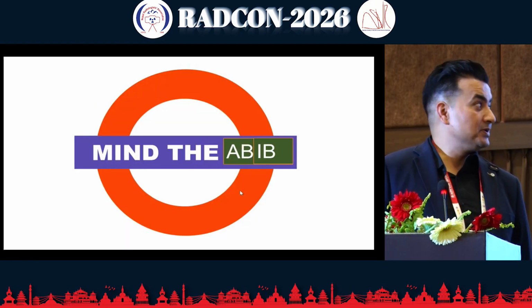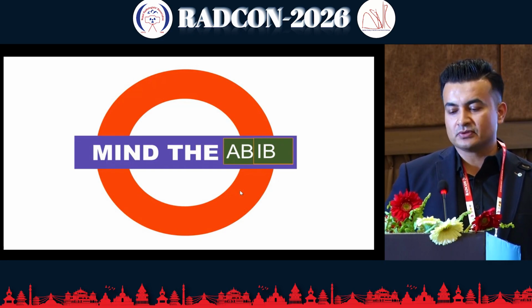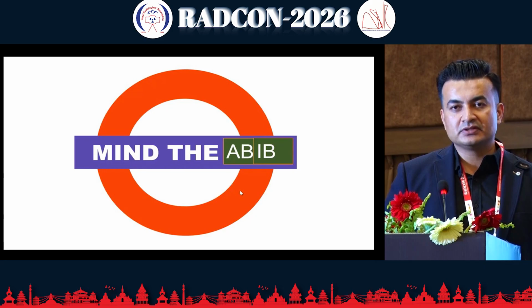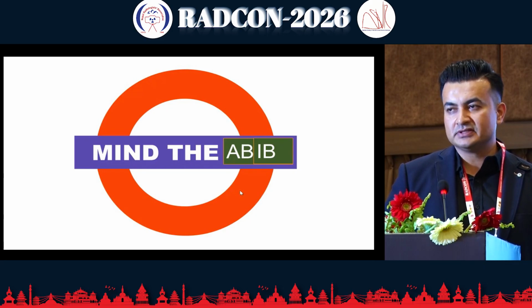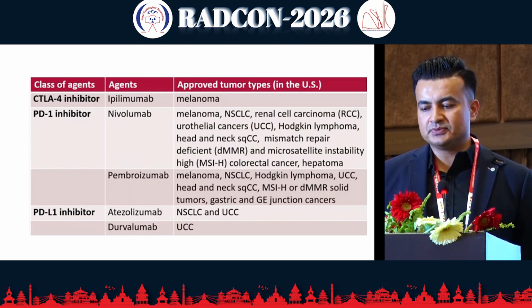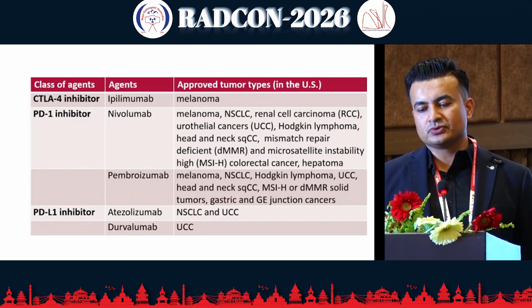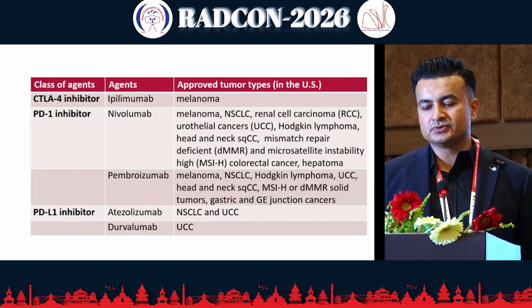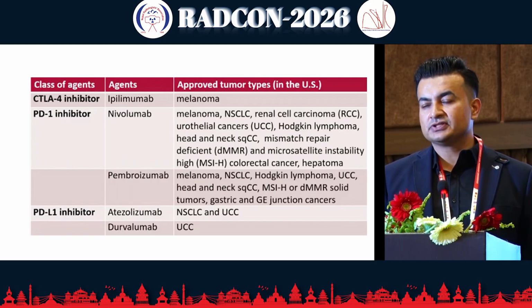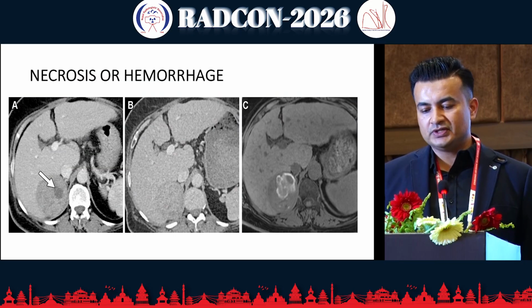Mind the AB and IB: AB means monoclonal antibodies like nivolumab and all the -mabs that we talked about recently. IBs are the targeted therapies like sunitinib and imatinib that we use. This is a list of all the monoclonal antibodies that we normally use. So initially, when the tumor used to grow, it was progressive disease. When it used to shrink, it was partial response. But now the tumors are the same in size; however, there are no active tumor cells within the lesion. So we assess this.